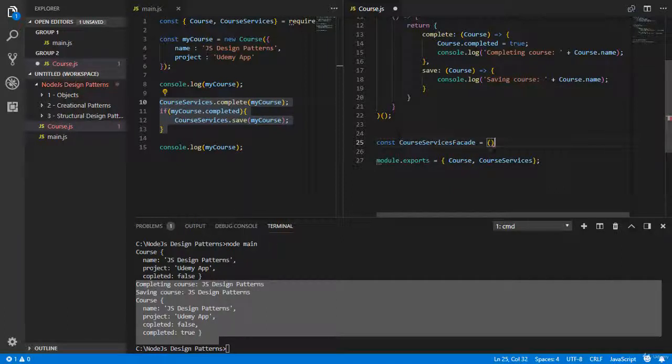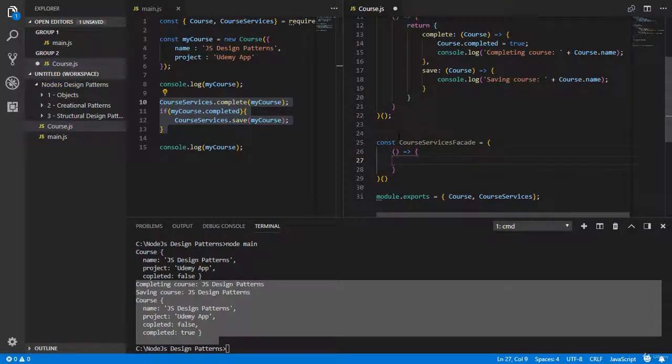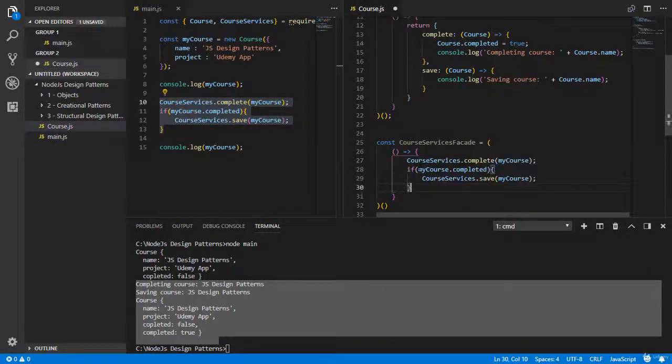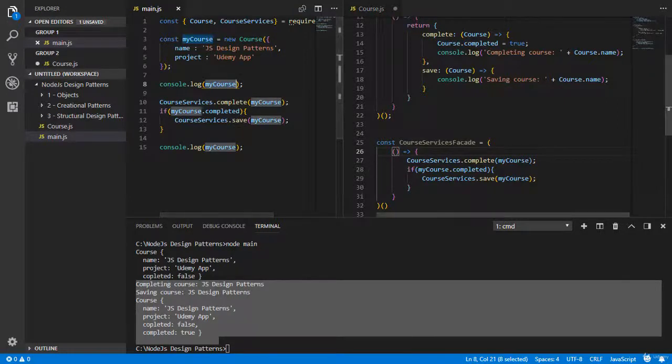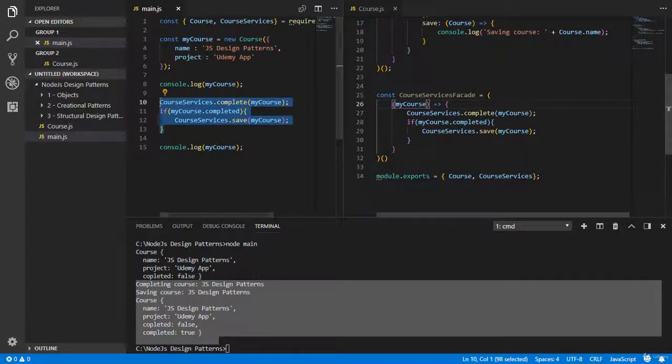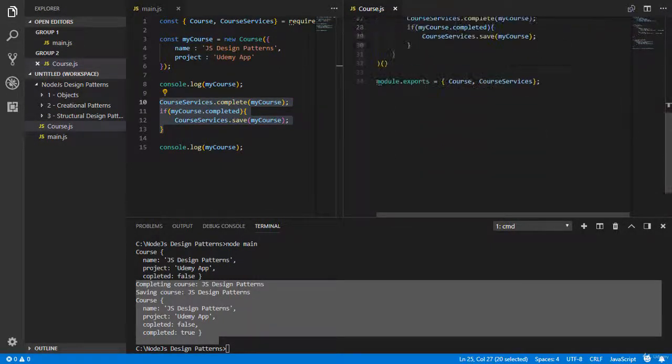Now let's create one more immediately invoked function. And here I'm going to use these lines of code. But the input parameter will be myCourse. Now just export this module.